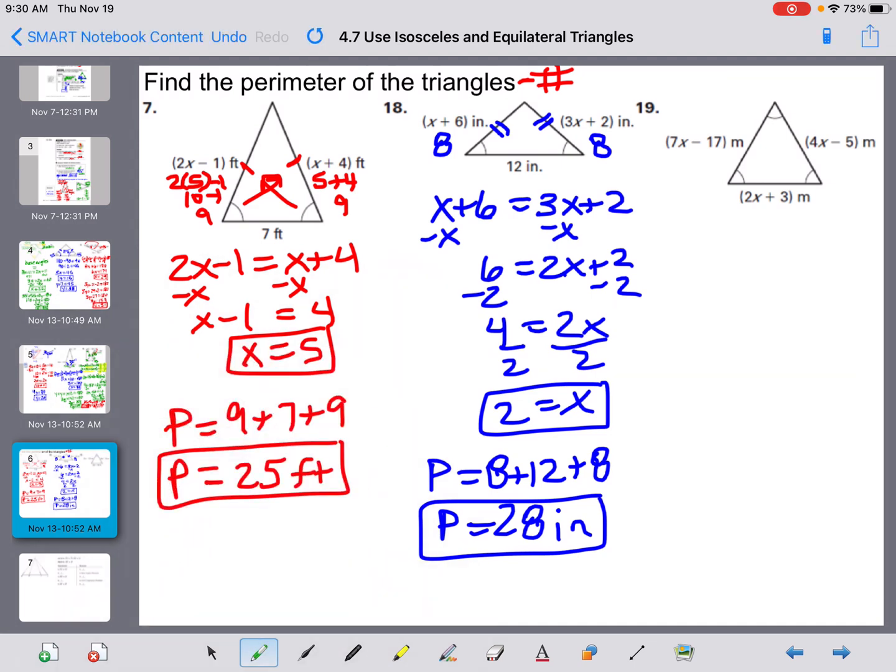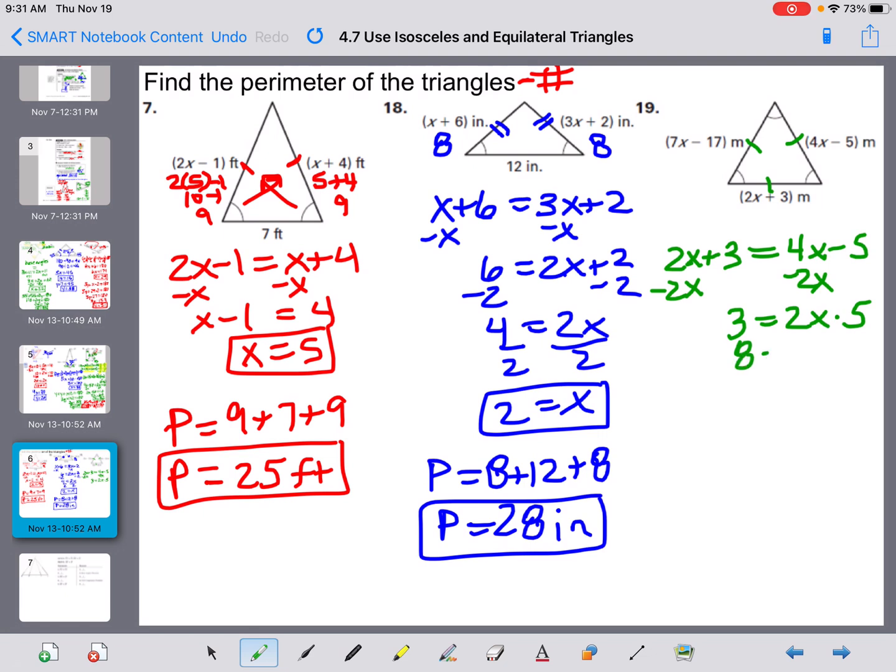All right, last one. All my angles are the same. Equal angular means it's going to be equilateral. All the sides are the same. So I'm going to set them equal. Do I set 3 things equal to each other? Never. I can only use one equal sign at a time, okay? So here's the choice. You choose which 2 sides you want to use, okay? It doesn't matter. They'll all come out the same. Oh, you want the ones with the small numbers, right? 2x plus 3 and 4x minus 5. All right, if you want. Your choice.